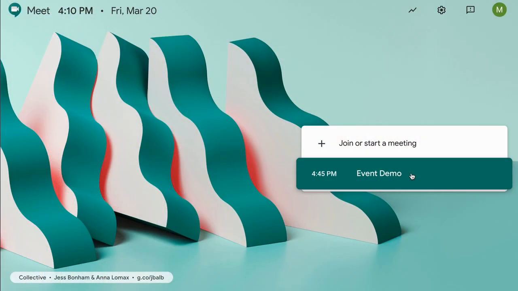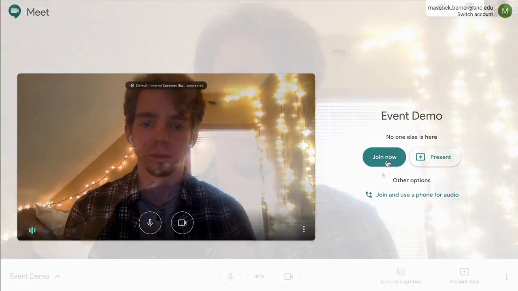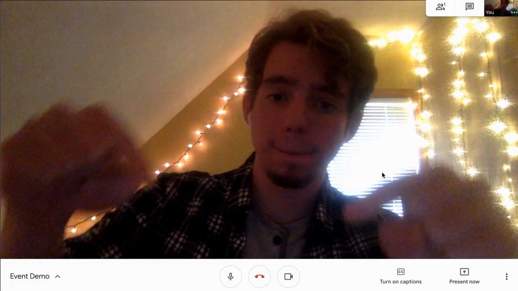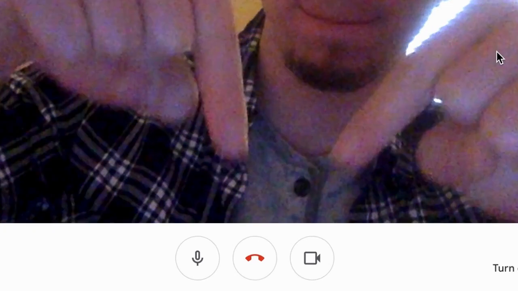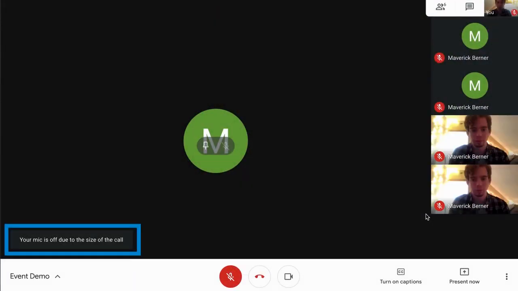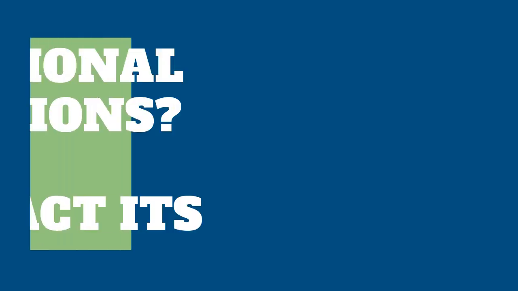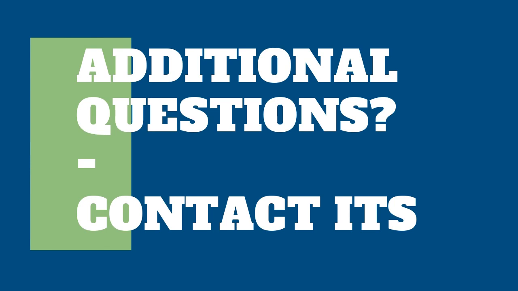In many cases, your organizer will be the only one who will need to speak during a meeting. It may be a good idea to mute your microphone or turn off your camera when you enter a call, especially if you are calling from a noisy environment that may be distracting to others. Upon joining a meeting, you will see toggle buttons for your microphone and camera on the interface at the bottom of the screen. Note that after 5 people join a meeting, microphones will automatically be muted as people continue to join. Now you should have all the information you need to join a Google Meet.